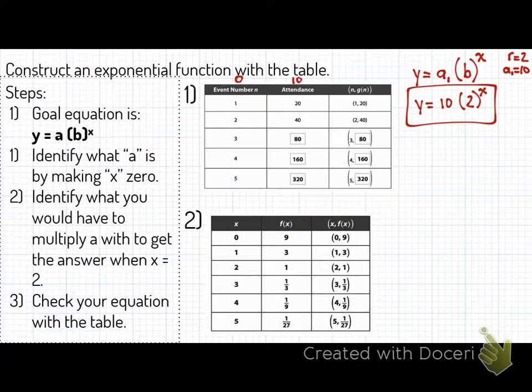So that's number 1. I'll do it again on number 2 a little bit more quickly. Number 2 looks a little bit scarier. They give us what happens when x is 0. I see it goes from 1 to 5 here and then it gives us these numbers: 9, 3, 1, 1/3, 1/9, 1/27. So it's a little bit scary. I still have to ask myself, what am I multiplying the first number by to get to the next number? So, everyone, what do I multiply 9 with to get 3? And what would you multiply 3 with to get 1? And what would you multiply 1 with to get 1/3? Turn to your neighbors and discuss. What would the ratio be on number 2?